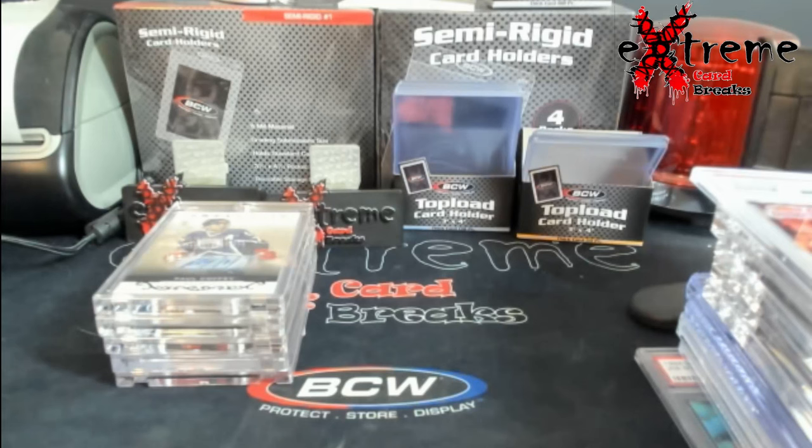Salem card show in Indiana - I'm gonna talk about different aspects of it and show you the five cards I picked up. The guy who runs it, Brad, did a phenomenal job - had it sold out on tables. It was in a National Guard Armory, so a bigger venue than when he had it at the fairgrounds, plus there's AC and heat in there. I liked it - room to walk around. I didn't really take a whole lot of footage due to the fact that it was a lot of the same retail stuff at every table.